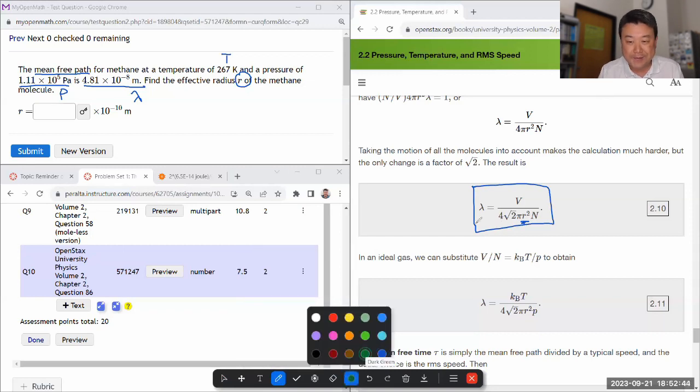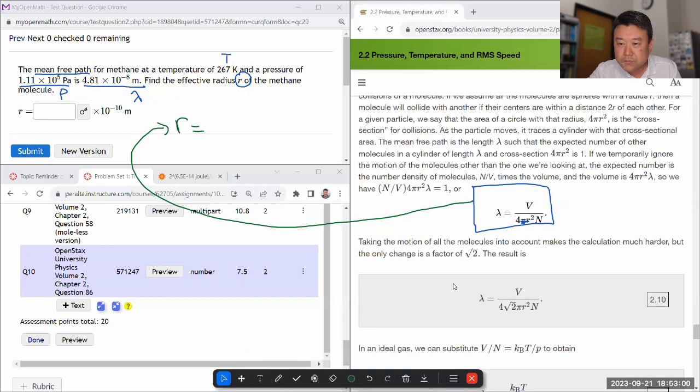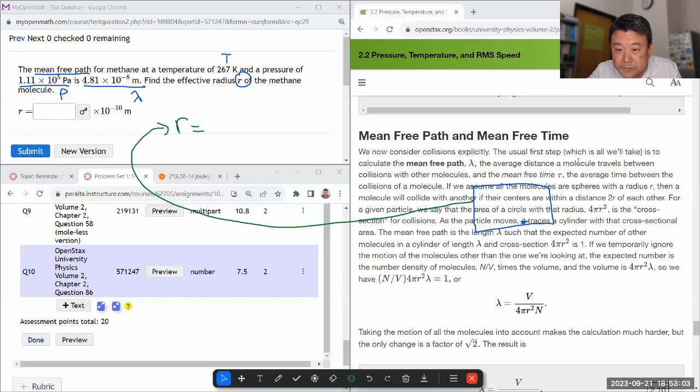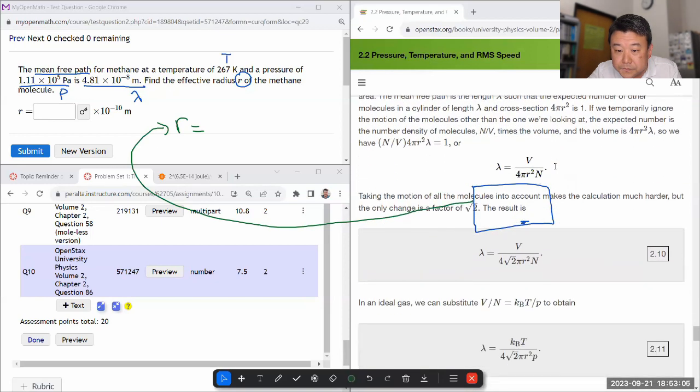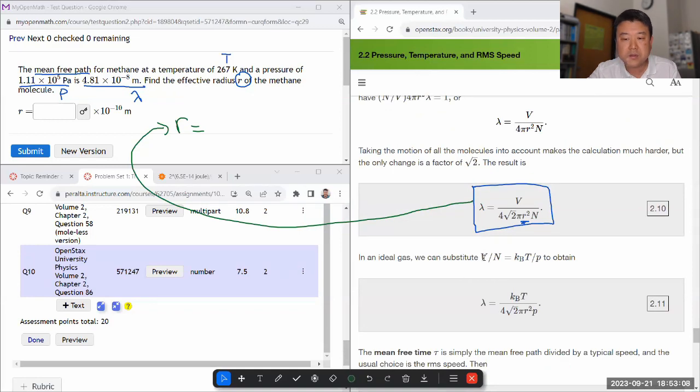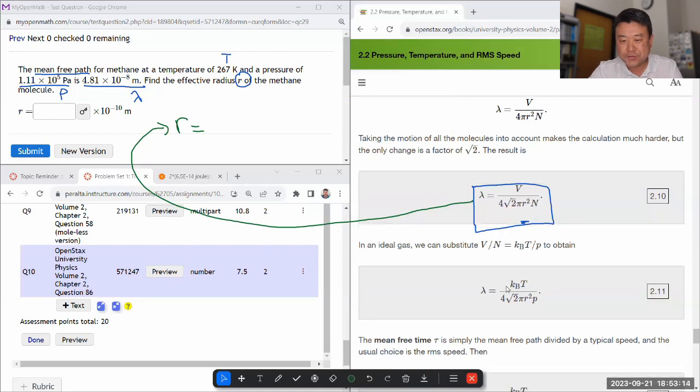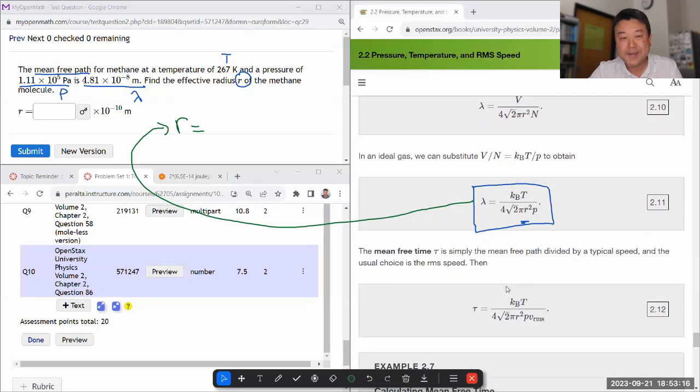In the interest of time, I'm just gonna do this in my head. Let's hope I'm not making any mistake. So the radius should be... wait, what is v? V is velocity. I think I'm not gonna use this formula—I should use this formula so I can use the given thermodynamical quantities, temperature and pressure.